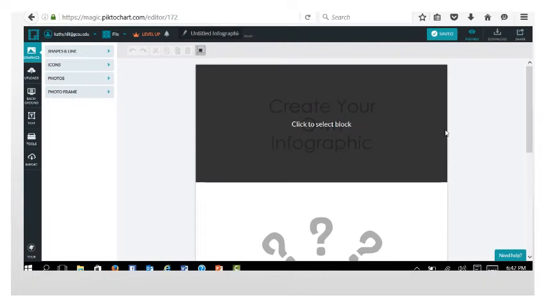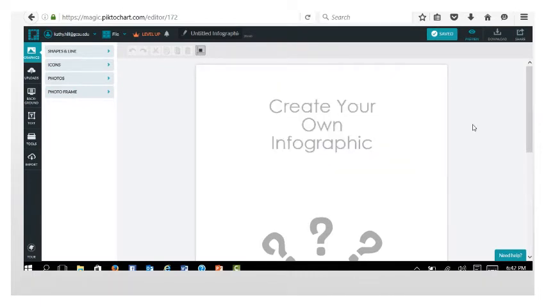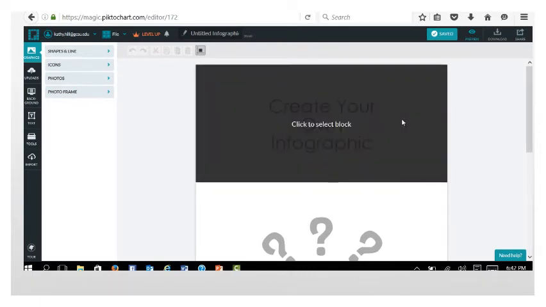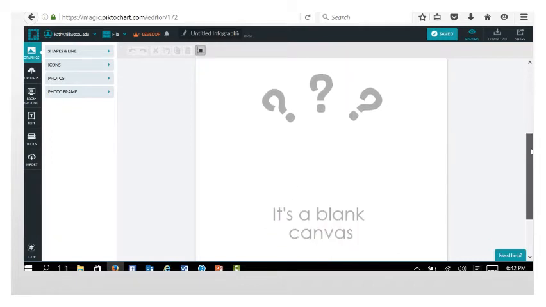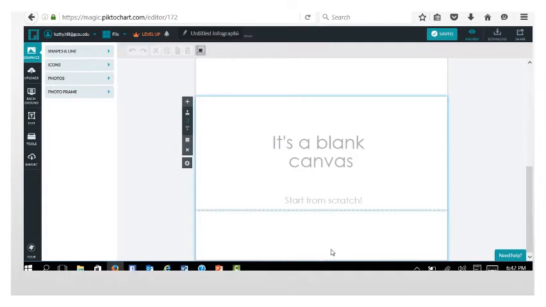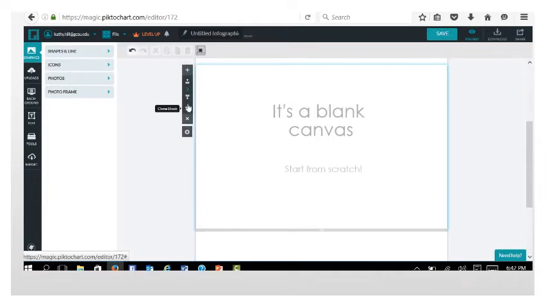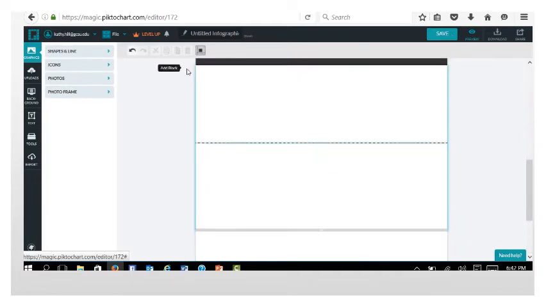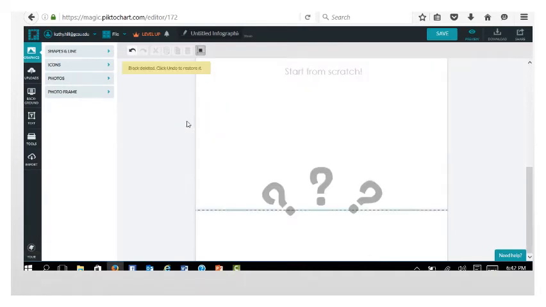So let's start building. You can see the template that I chose actually has 3 different sections. It has block 1, block 2, and block 3, which is at the bottom. You can move up through using these. You can add a new block if you want to. You can subtract a block. You can really do whatever you want to here.